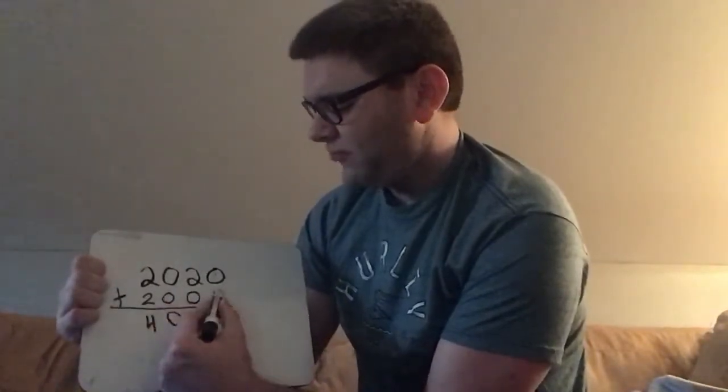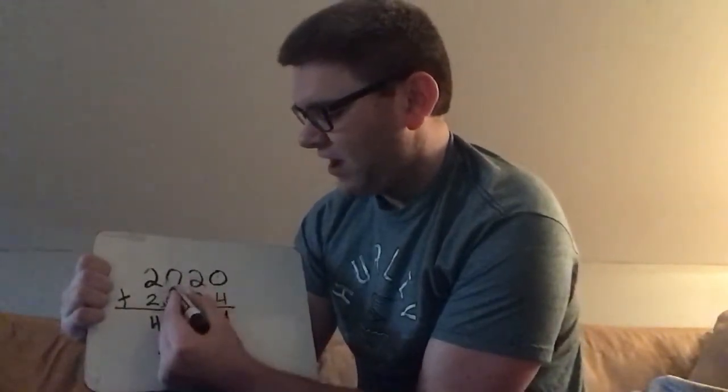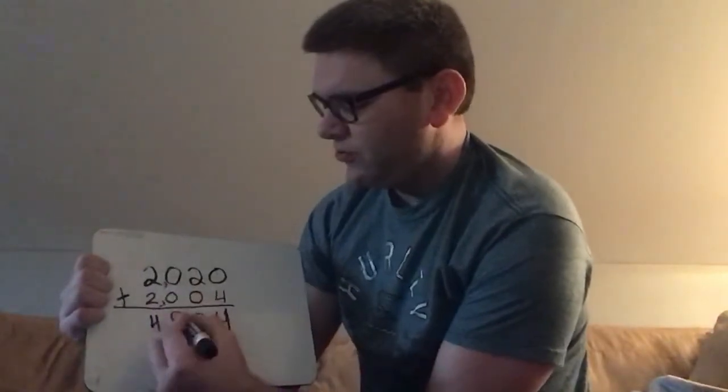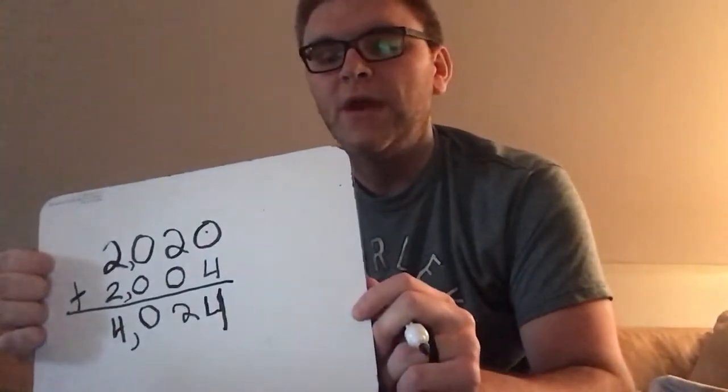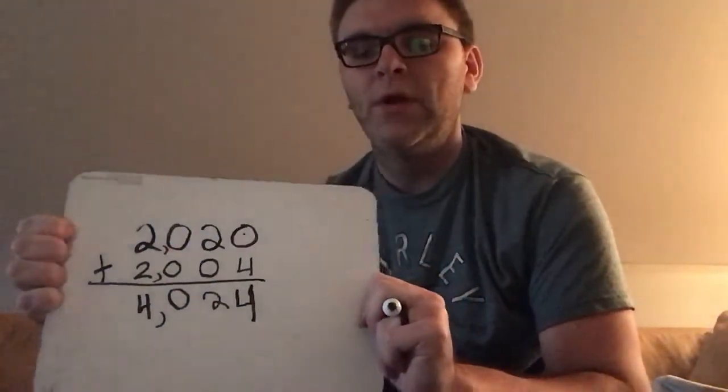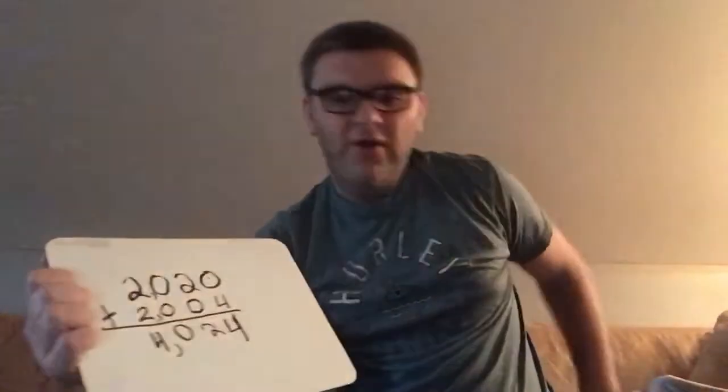Now, when we add and do numbers, I didn't do it up here, which is a mistake. After every 3 numbers, we always want to use that comma to represent our new thousands. So that is 4,024. Not 240, but 24. With that 0 being in there to hold that hundreds place value, even though there is no hundreds.